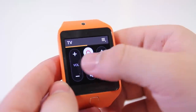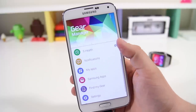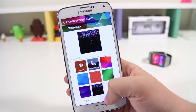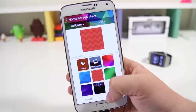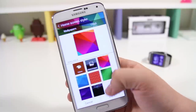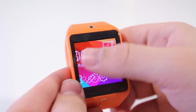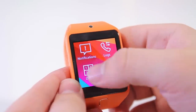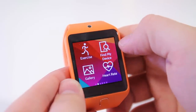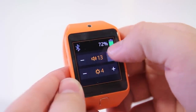Samsung took some of the lacking attributes of the Galaxy Gear and really put it on steroids, making the smartwatch actually worth wearing. It ties back to the Gear Manager found on your Samsung device. Just a side note — this watch only works with 17 Samsung devices, which we'll get into later. The Gear Manager hosts the majority of functions you cannot change on the Gear 2 or Gear 2 Neo itself. Being able to respond to notifications, emails, or texts using S-Voice is a favorite feature, and Samsung has boosted S-Voice performance this year — it's surprisingly accurate. Overall, the Tizen software experience on both smartwatches is a much-needed improvement.